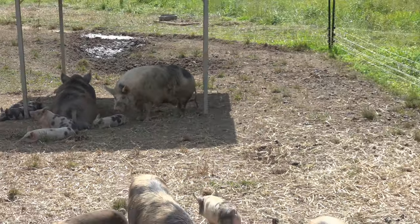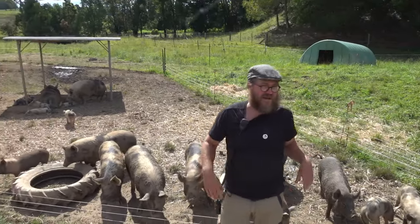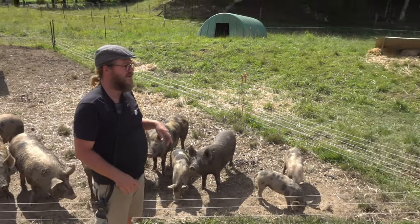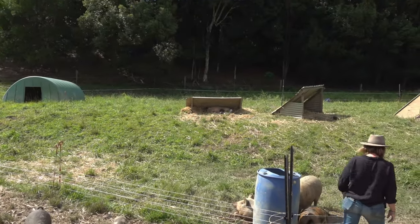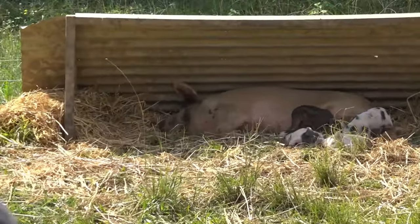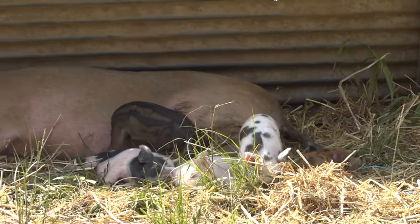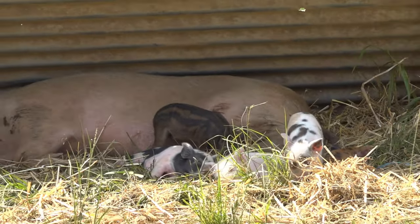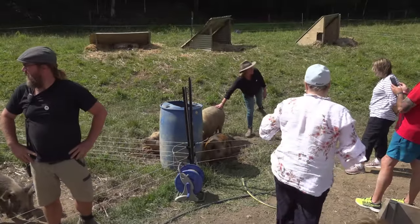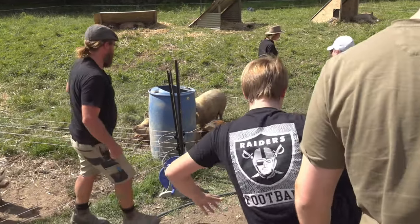Cows like us like a real variety, so in order to increase the variety of grass species we knew we needed to sow, and we also knew we didn't want to plow if we didn't have to — so we took on nature's plows. We might give them a little bit of feed so you guys can get up real close to them. JJ, can you run and turn the fence off for us? If you want to come in with the piglets we'll just get JJ to switch that fence off — it is 10,000 volts. These are all Peggy's girls; these pigs are nine months old, born on a pizza night.